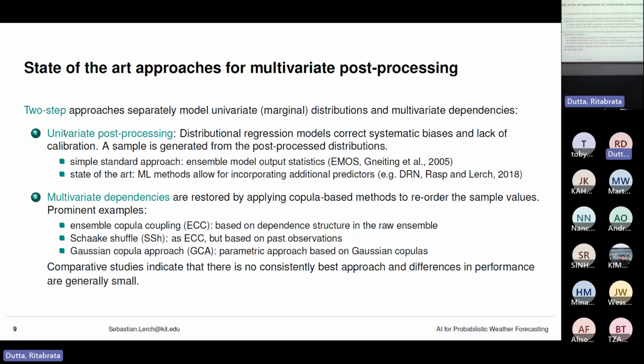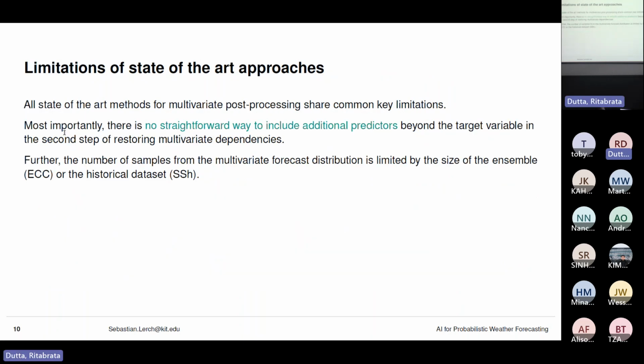So there are different approaches for doing this. There have been some studies that compare those, and they typically find that they more or less all work equally well. Differences in performance are generally small. So why am I still standing here, and why am I talking about alternative ways of doing this?